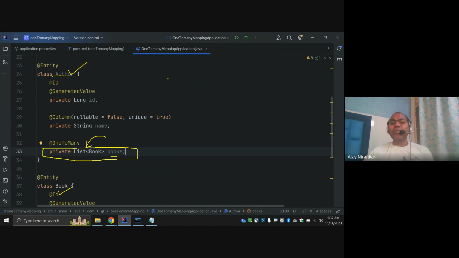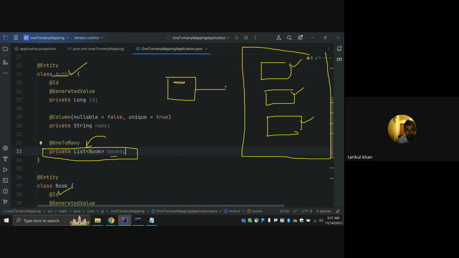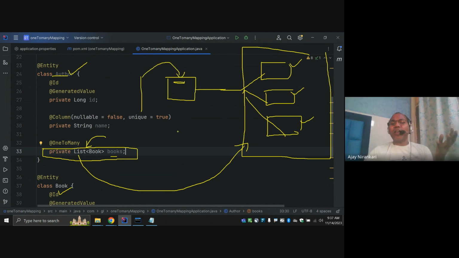Maybe one author object is created, and in the book table this author can have book one entry, book two entry, book three entry. I created three books, but all three books can be related to only one author. So it looks like this author has all the books. One author has multiple books. So here your list is this list of books, and the author detail is just one author object. So this is a one-to-many relationship.